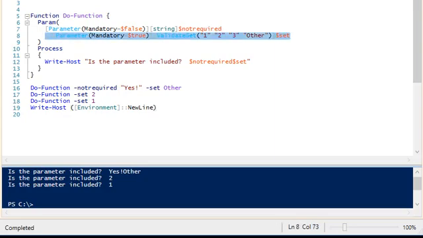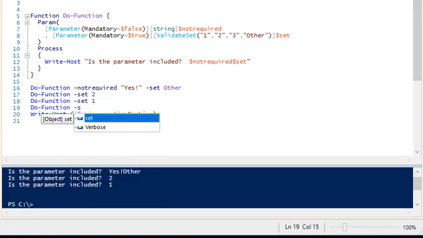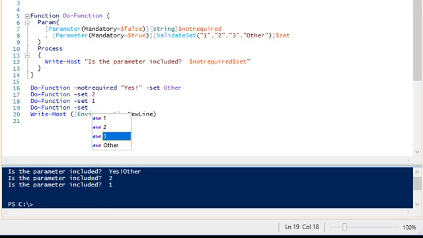What we're looking at here, we've already looked at the mandatory parameter, but I'm going to keep it in the script so that we can copy and paste it as we need it. We're looking at this set that I've highlighted here, which has the options validate set 1, 2, 3, and other. If I were to write out the script as a case in point, I would do function, and I can skip the not required. So I can do set. When I do set, I have the option. I'm not sure if this is showing on the screen or not, because sometimes it records and sometimes it doesn't. But it gives me four options: 1, 2, 3, and other.